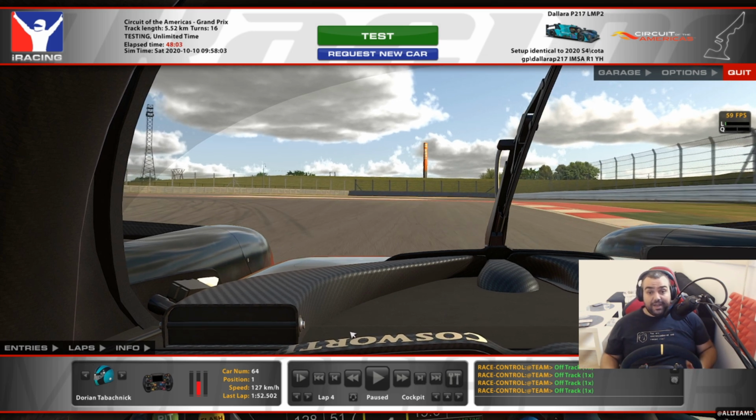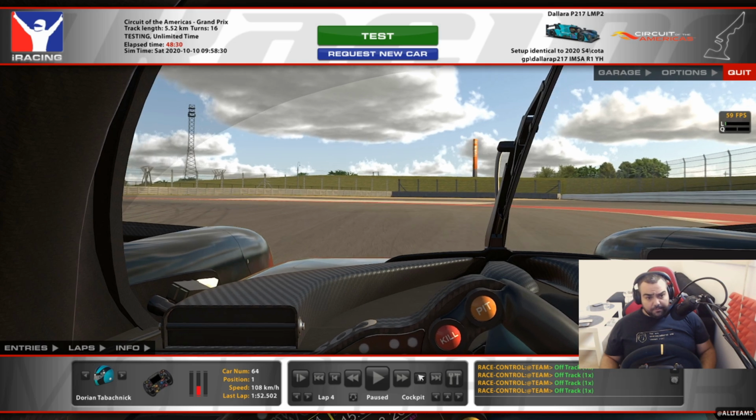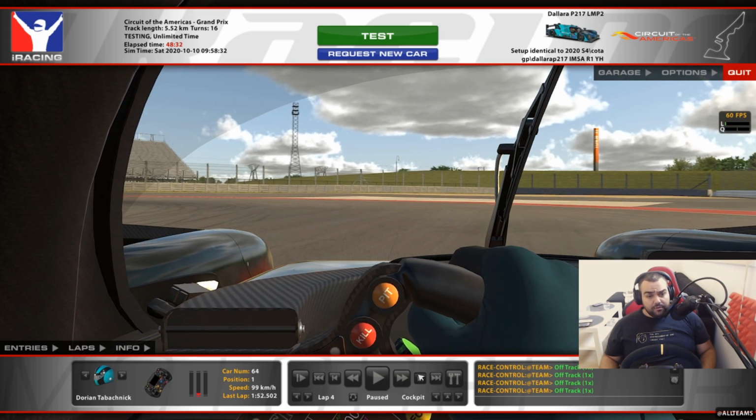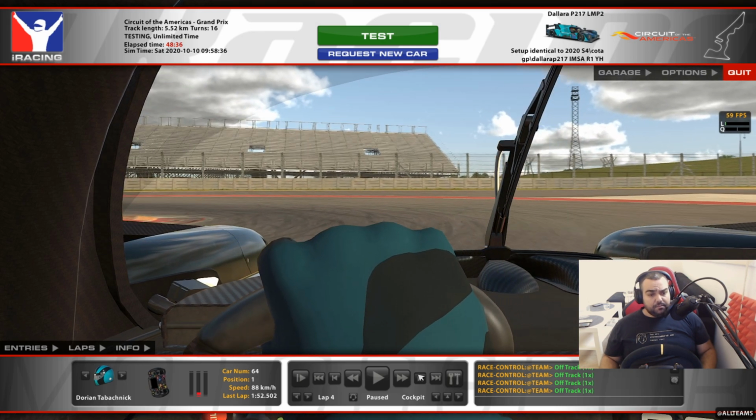I'm still braking and I'm still going straight. The gears tell me when I should give it more input. Downshift as fast as possible on that braking point, and as soon as you hit first gear, you know it's time to turn in. And it's a lot of input. You want to be smooth though. You don't want to lose the backend because you want to maintain as much grip as possible.